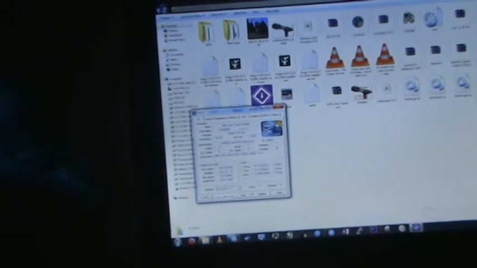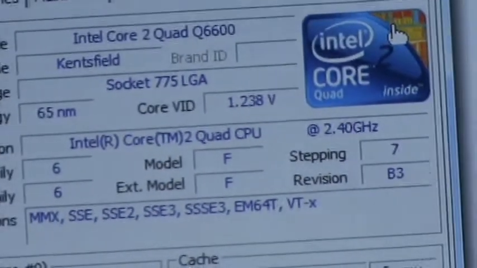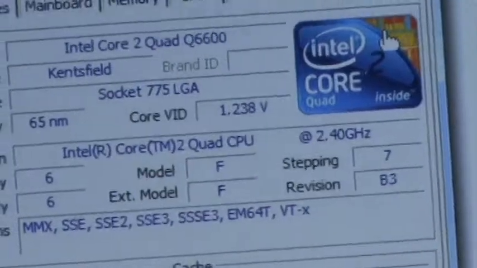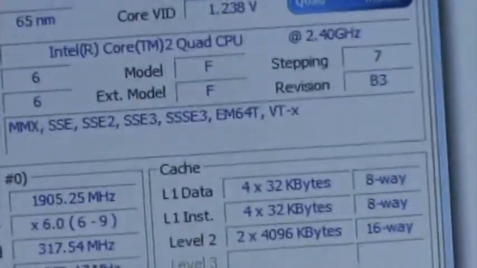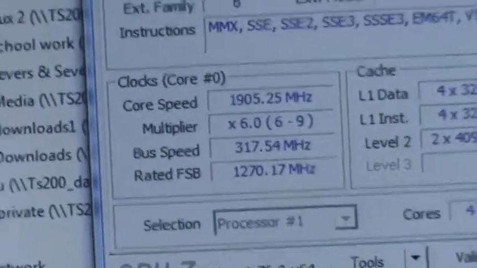It always has been. But in this case, since this machine does not allow me, because the setting is locked, it's not even on the board. You could probably flash the BIOS and get it to do it, but I don't know, these Dell machines don't really give you that option. The core voltage is higher. The core voltage originally, if you might have noticed, was at 1.038 or something like that. Now it's at 1.238. So the core voltage is higher. That is proof that we're overclocked.